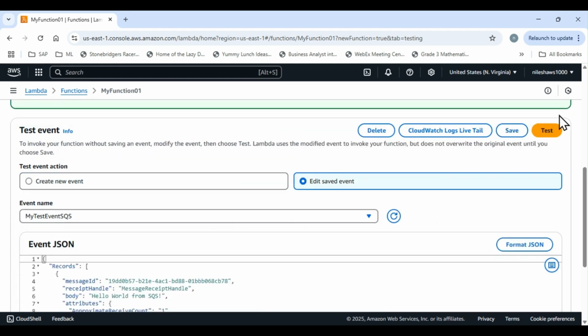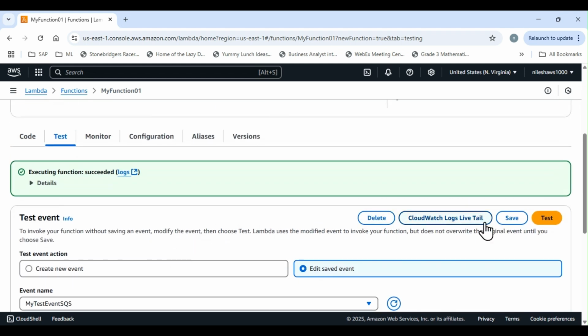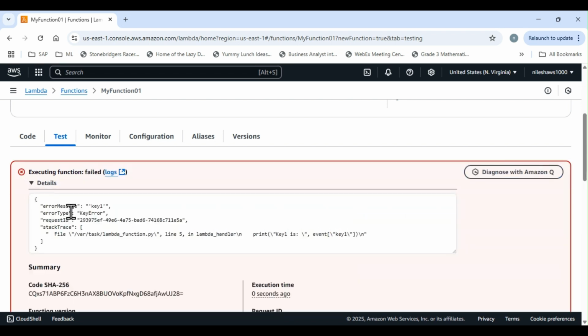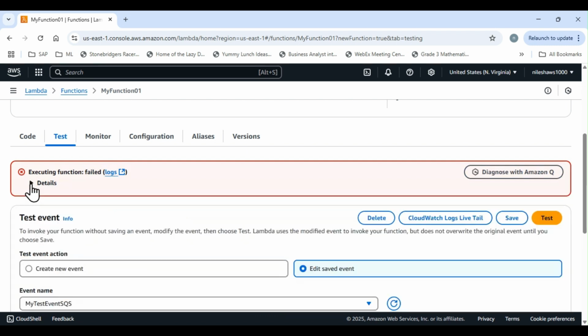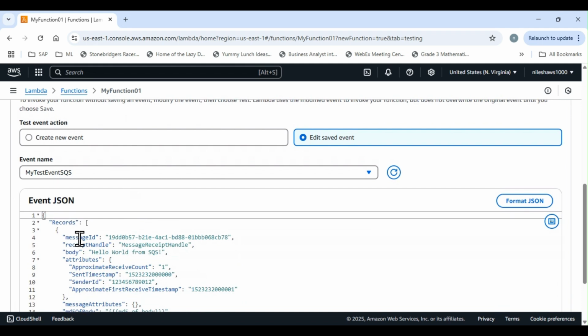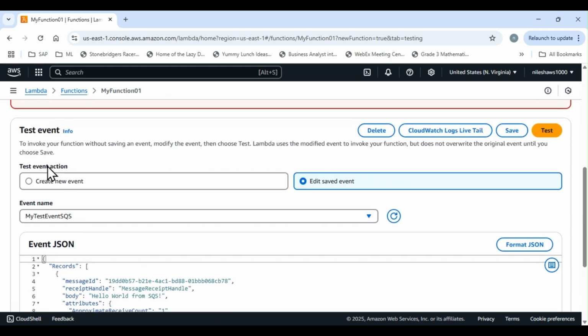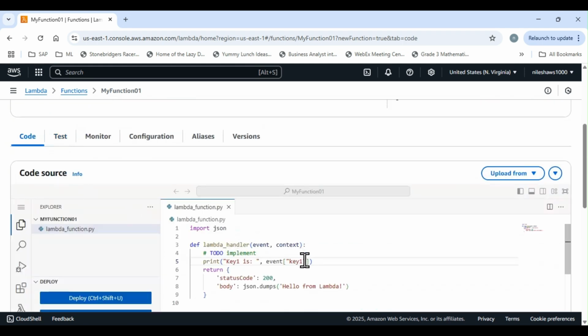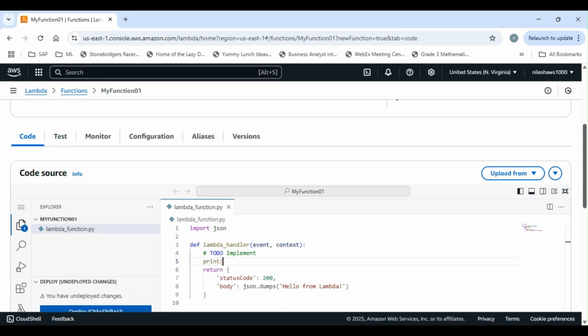Now, if you run it as is, it will fail because we are looking for key one. Let's click test and see. It fails because it's looking for key one and we don't have key one in our test message. So let's update our code: we'll look for records, then the message ID, and then the body. Let's go to code, delete this, and print event, then the array of records.